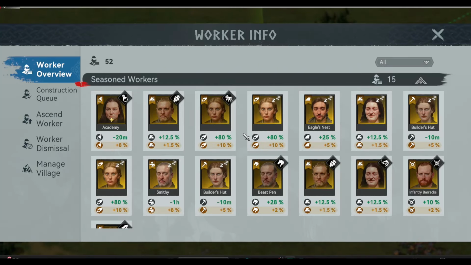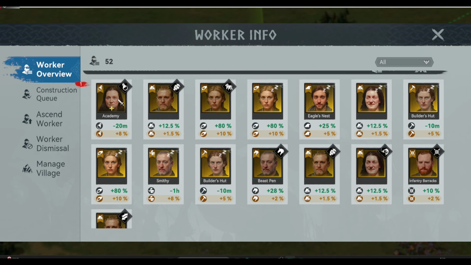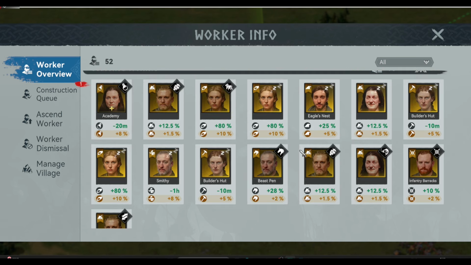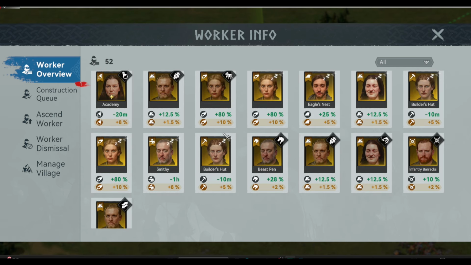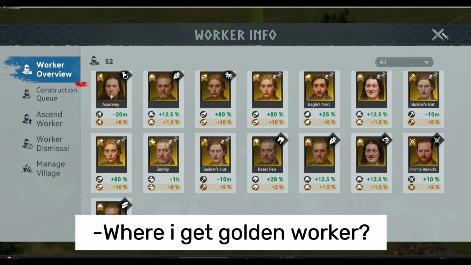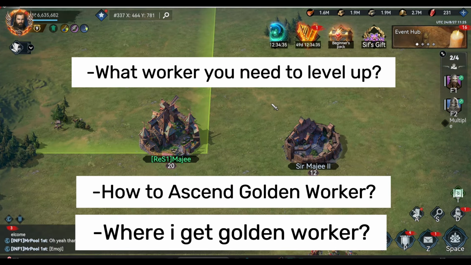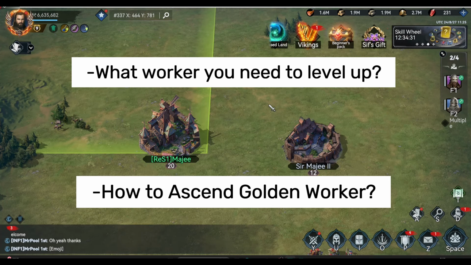I actually have 15 legendary workers, and I have upgraded only one of them, since I am using all of the clan bronze coins not to buy legendary workers, but to buy my hero shards, and that is making it hard for me to gain more and more legendary or seasoned workers. But for today's video, I would like to share my sources of legendary workers and how we upgrade them. And also, which workers really need an upgrade? All of those questions for today's video.